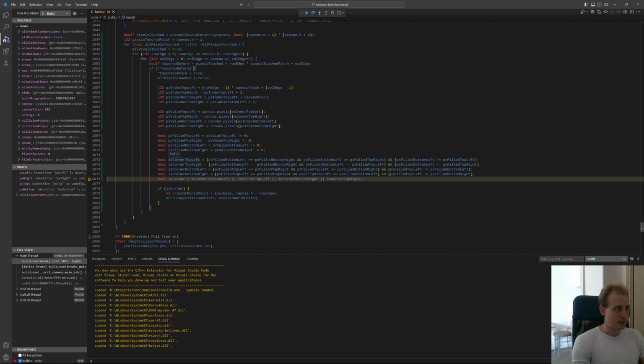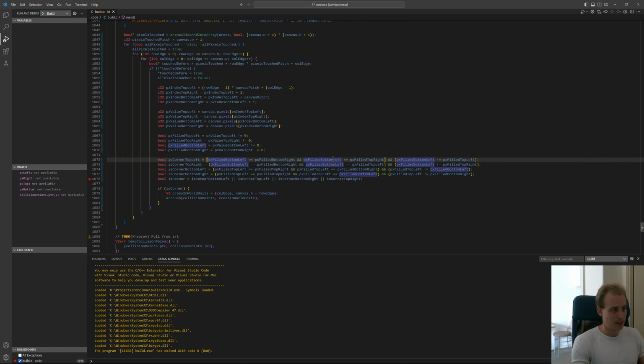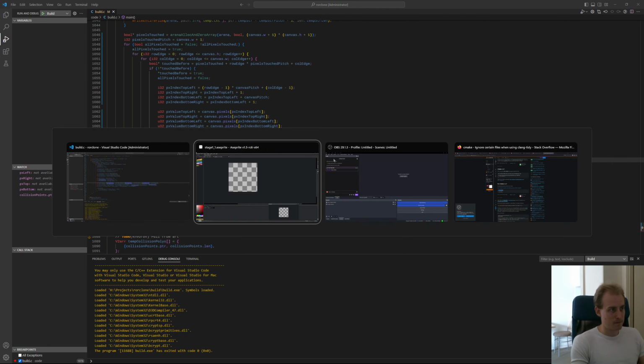Okay, so the first one, it's not a top left, not a bottom left. It is a bottom right corner, so that seems correct actually. So it's a bottom right corner.